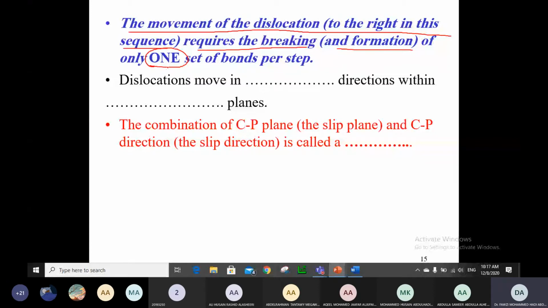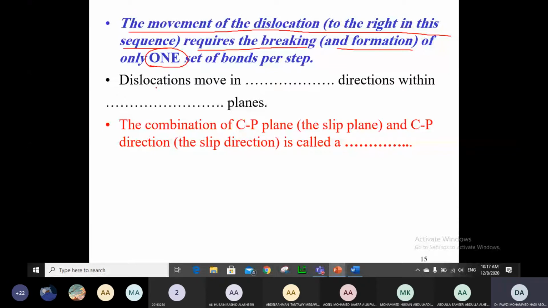Only one set of bonds per step is broken and the other set is formed. And that's why the energy required, the stress required, the force required for the slip to happen in a material which has dislocations is much less than in a perfect crystal, as we say.